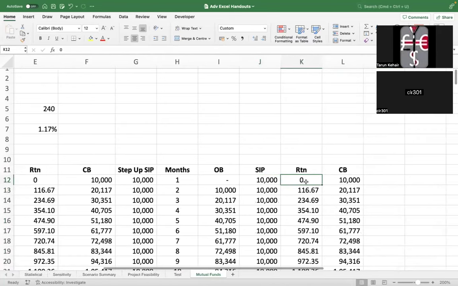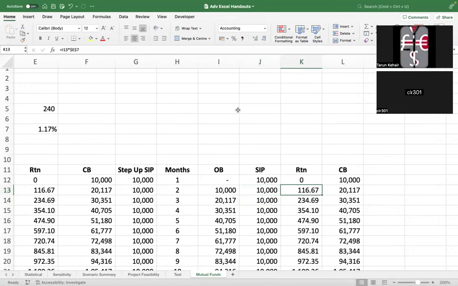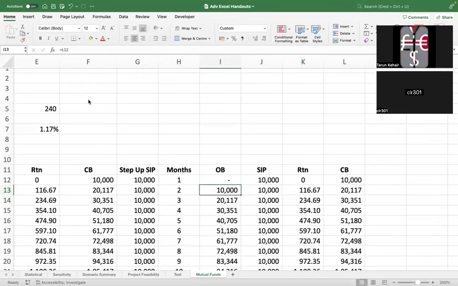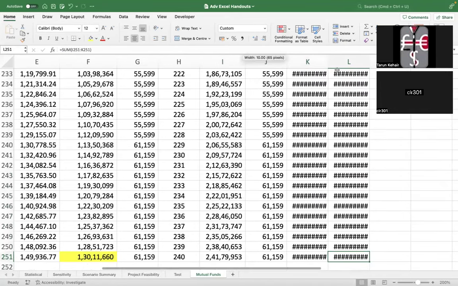The return is going to be 0 anyway. In the first month this remains as it is, this remains as it is, and this will again be from my SIP debit, and the return is the same. So on the opening balance we take this return, and this formula remains the same. I just need to freeze my return and double click. Now look at the impact that step up SIP is making to your portfolio.